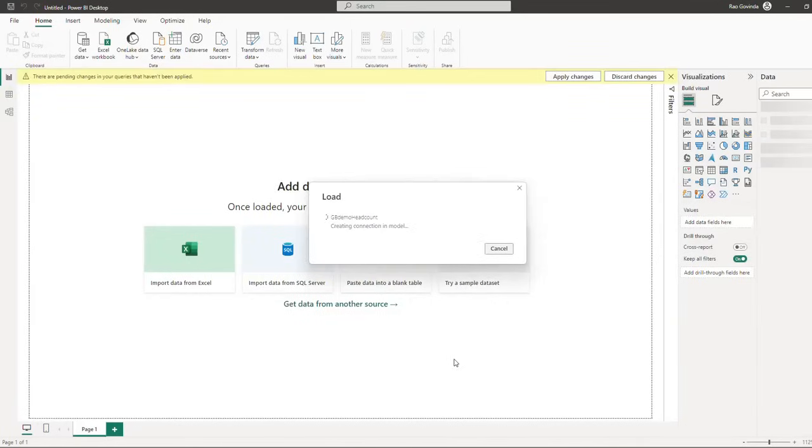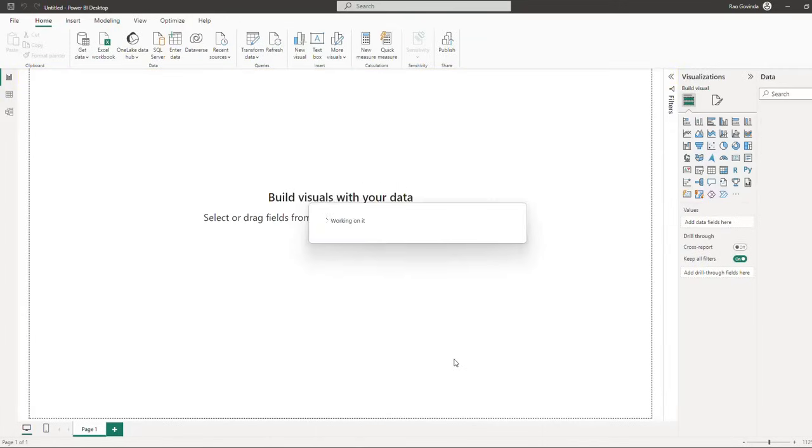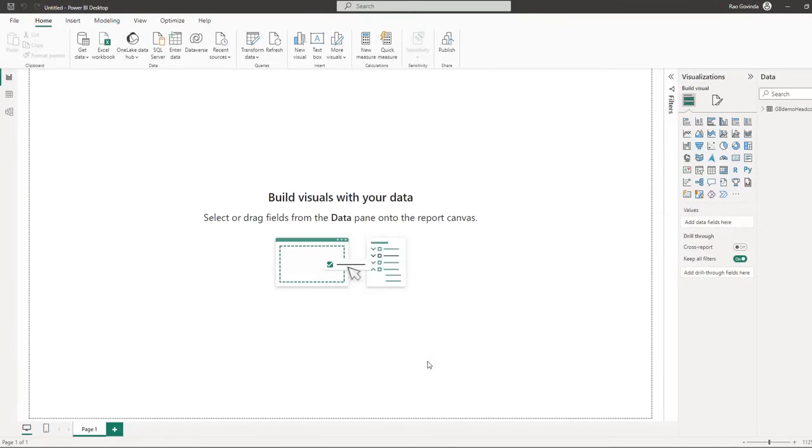It is loading. Here you got the details.